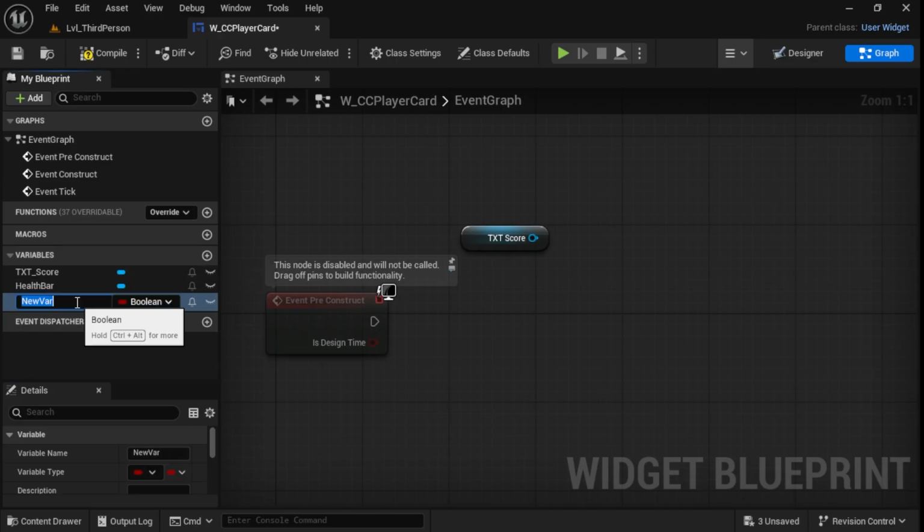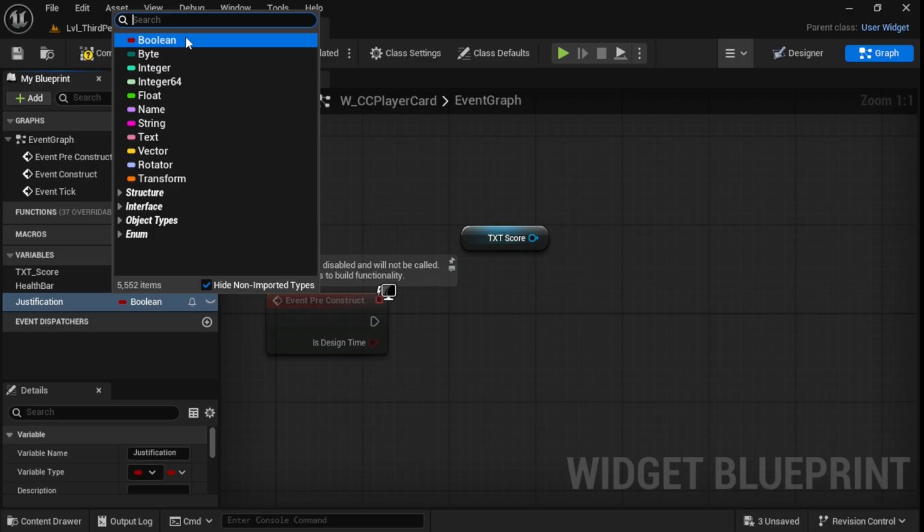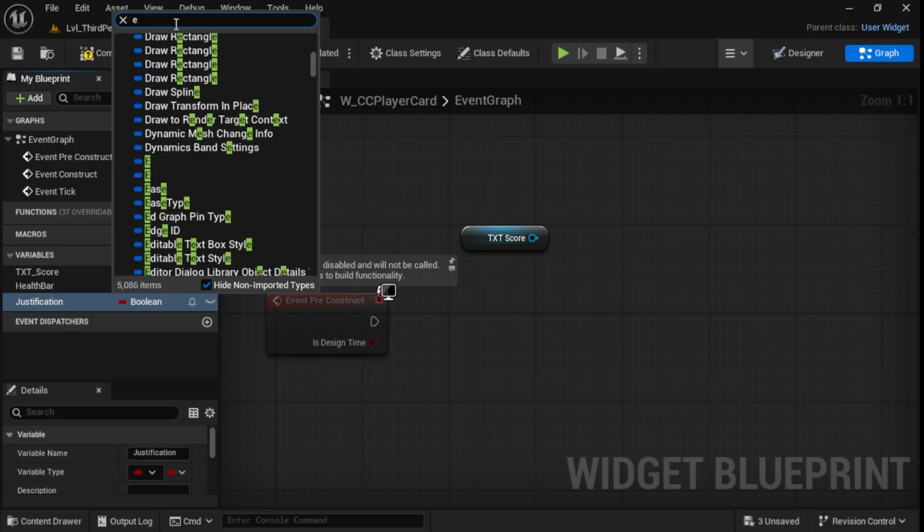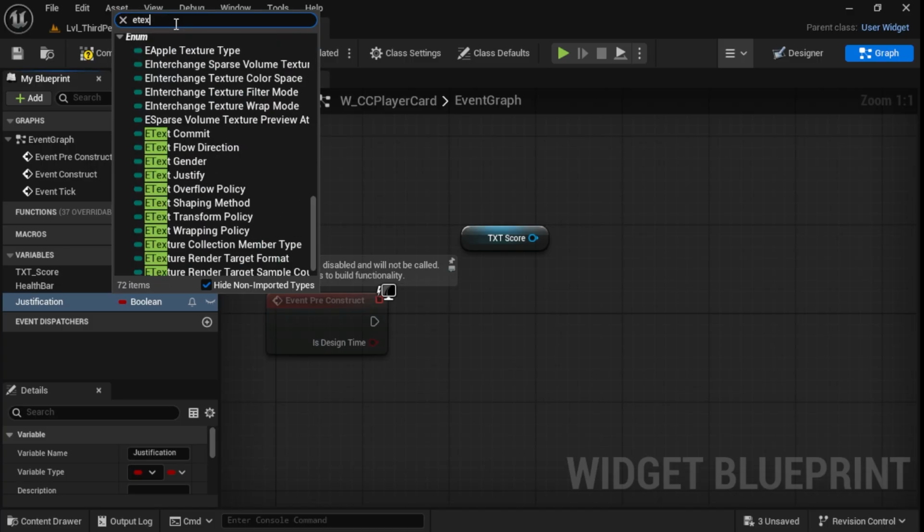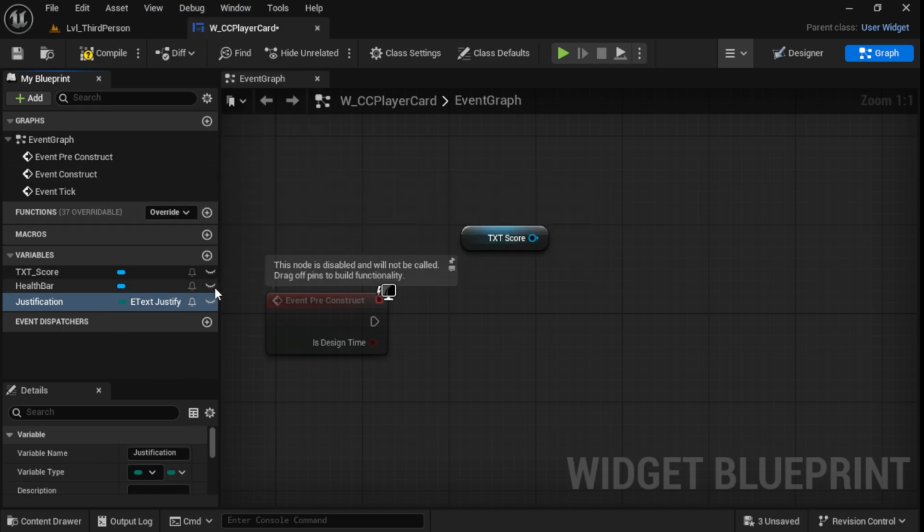So let's go ahead and add a variable over here on the side, and we're going to call this justification. There we go. And the type that we're going to use is going to be called an eText justify. There it is right there. And eText justify is the type. We're going to make that instance editable so we can find this inside of another widget.